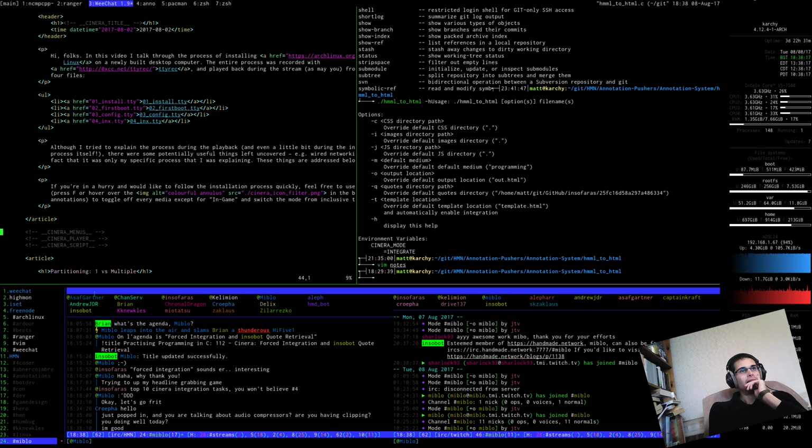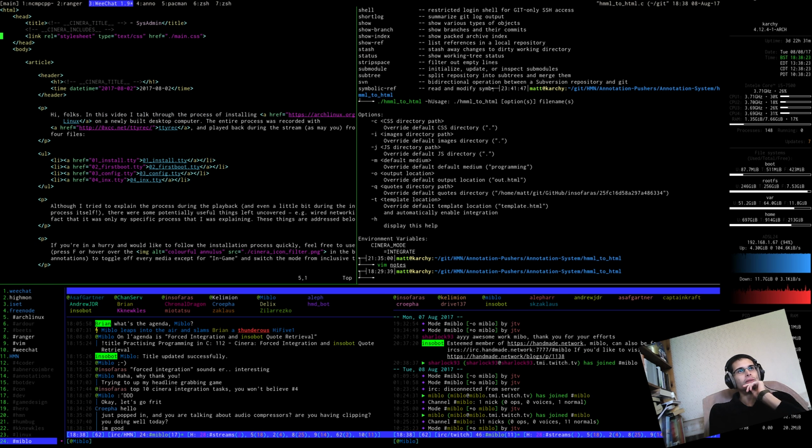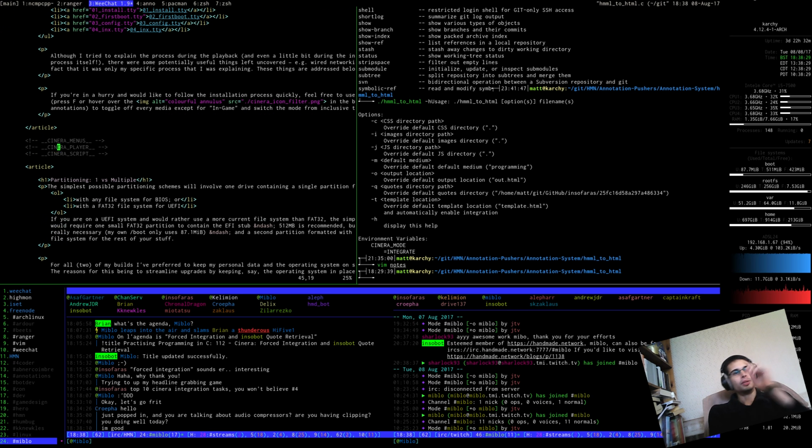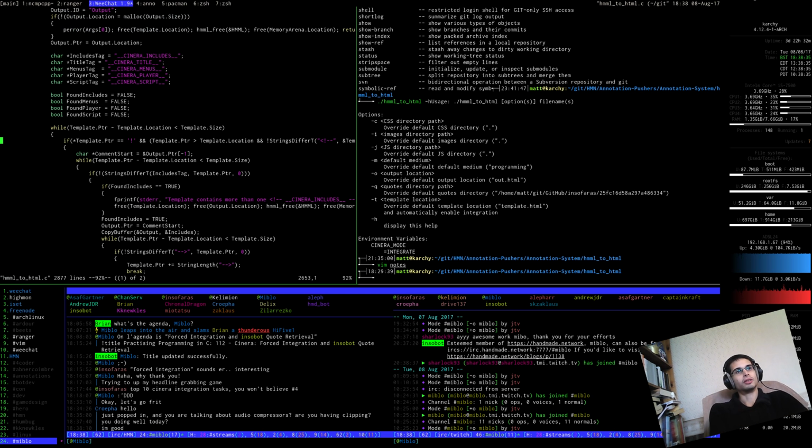So yeah, the template has to include these guys. It probably does have to include the includes as well. So it checks all of those things to see if the template does contain them, and if it doesn't, it fails.